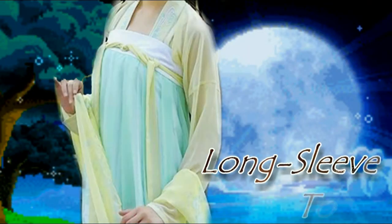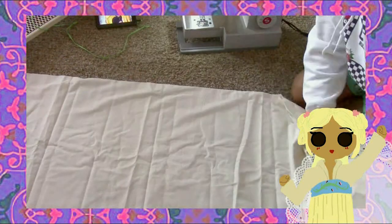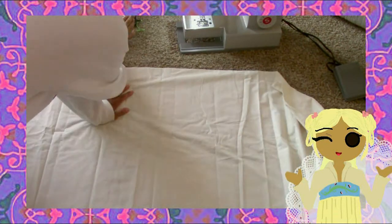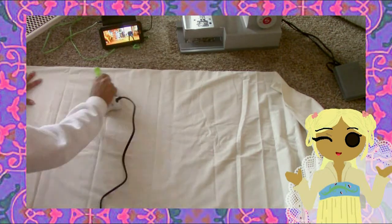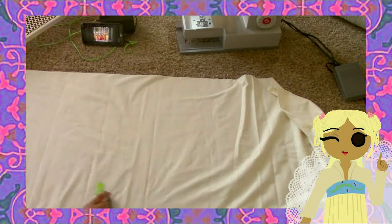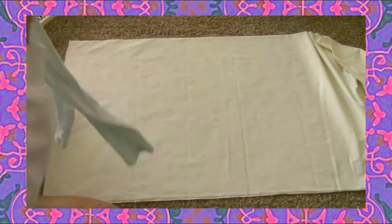Now the next thing we're going to do is the shirt of the Hanfu, which is pretty simple. I did it according to some tutorials and pictures, and I used a little cheat code for the pattern. Please iron it down, because if you do not, your shirt will look like a jigsaw puzzle — it won't be equivalent not only in measurements when you write it down and trace it out, but also when cutting it out as well. So please fold this and iron it. I put it on the fold, and you'll see how that works later for making the shirt.